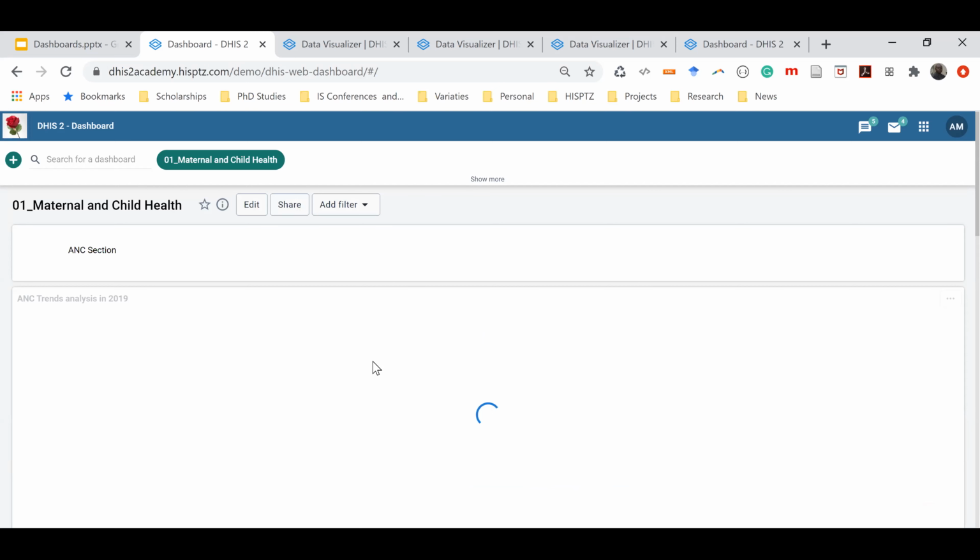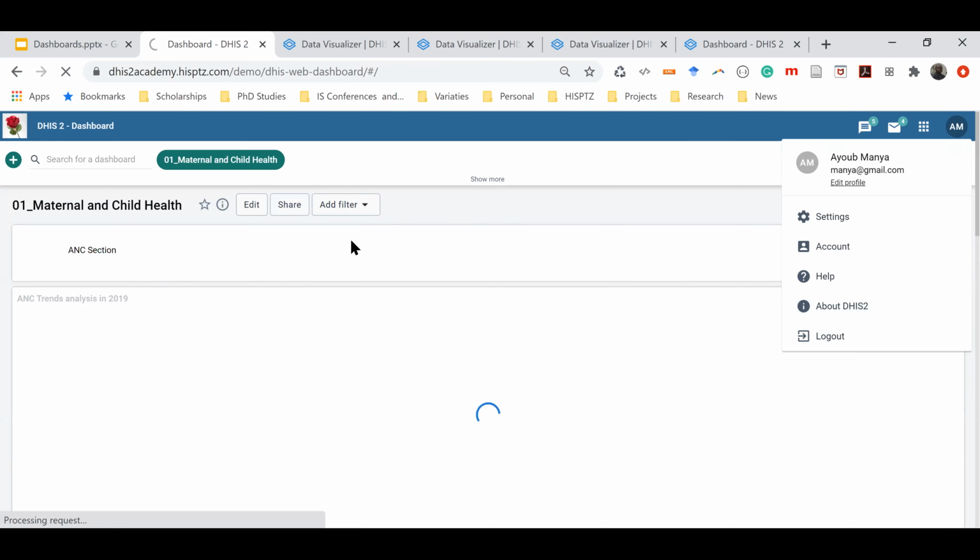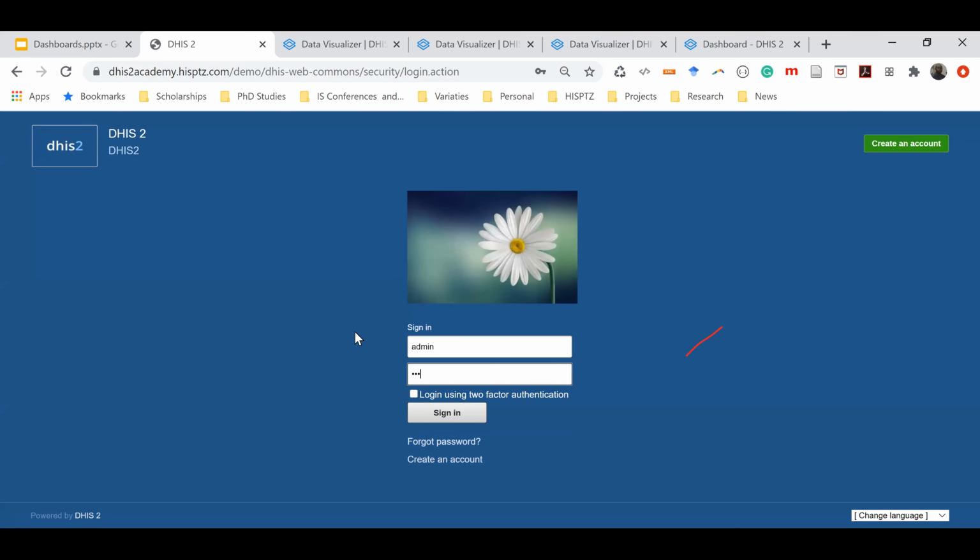But while it's loading, one thing is he's a super user, so he should be able to view all of this. But just to make sure that he's able to view these items, let me go and make sure.